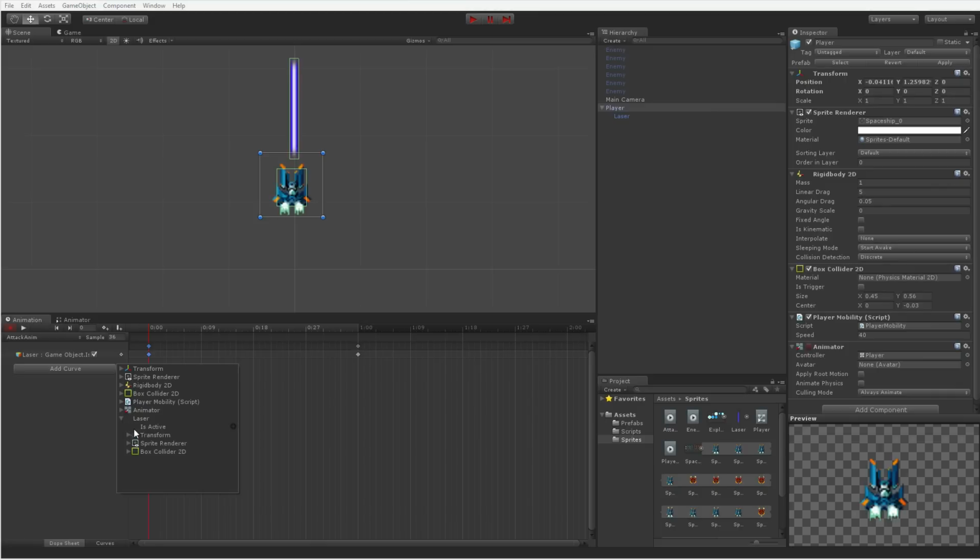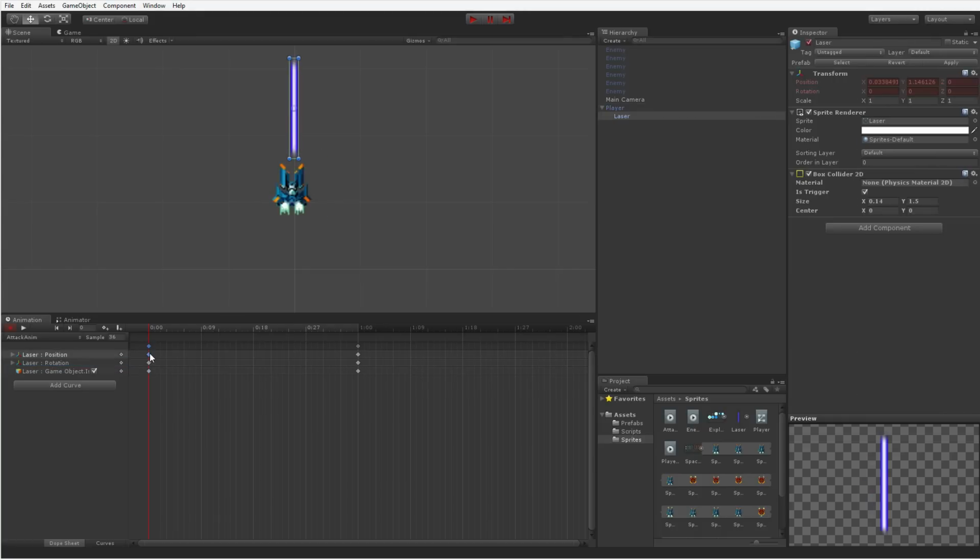So now I'm going to come back to my first frame here, and I'm also going to add curve, laser, transform, position, and add curve, laser, transform, rotation. Cool. So I can actually expand this and specify these values, but that's a bit tedious. So instead, with a frame selected, you'll see that these numbers turn red. What that means is it's actively recording what I'm doing. So if I change it here, it'll change here. Okay? So for my first position, I'm going to say negative 0.75, 0.8, 0, with a rotation of 45 degrees. That's where my sword starts.